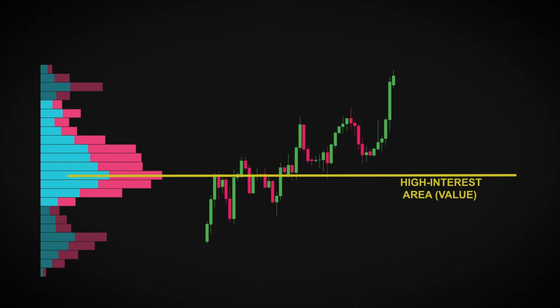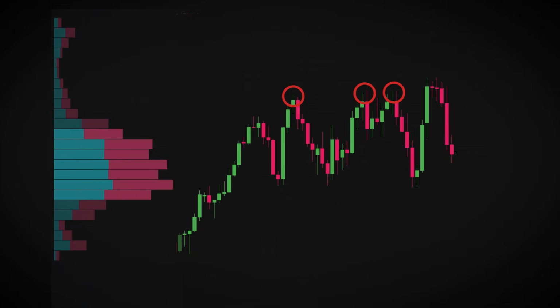So here's where that leaves you. Price tells you where the market went. Volume profile shows you where it cared. Put the two together and the candles stop looking random. You start seeing the auction going on underneath them. And honestly, right now, you already understand more about this than most of the people you're trading against.